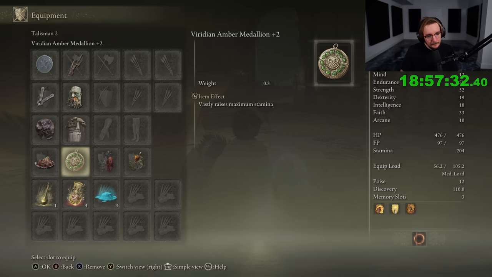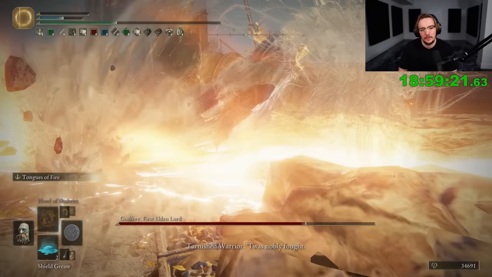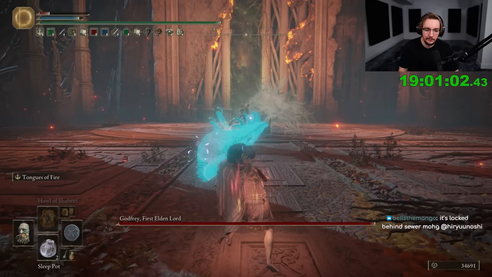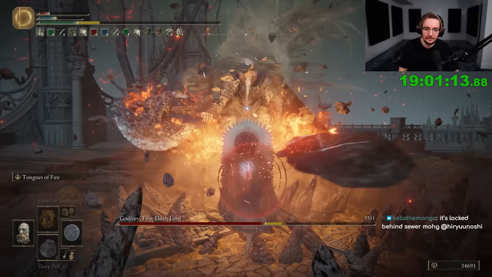I mean, I like how this setup looks. We'll just go see what it looks like. Go take a quick peek. I mean, maybe there's a sleep pot idea? Maybe. Oh! Hey, hold on, bro.